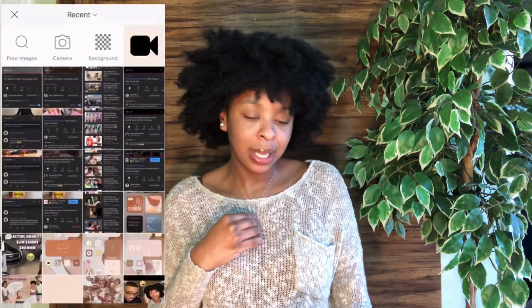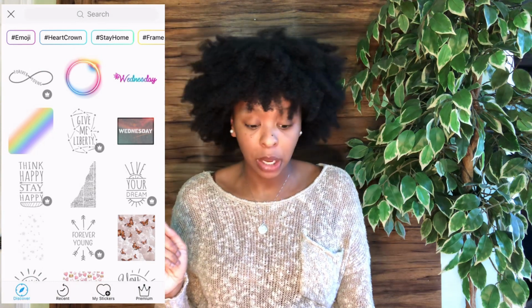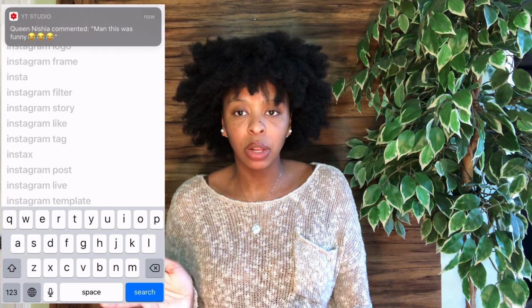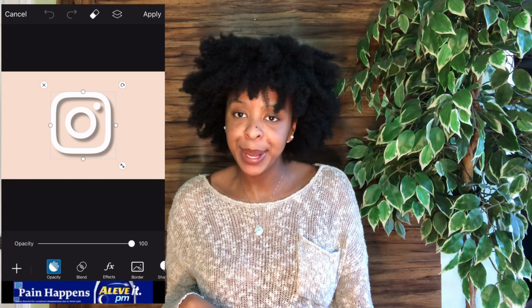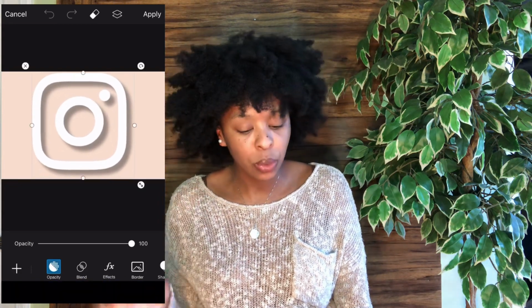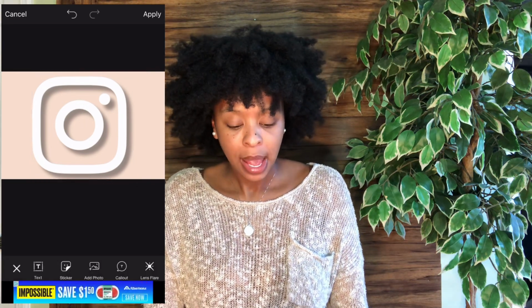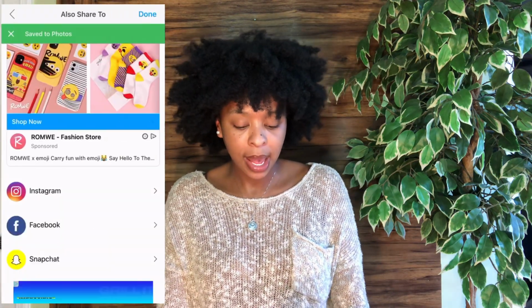Let's say I want to make an icon for Instagram. You're going to go to stickers, then type in Instagram logo. I like the kind of transparent look, so I just found a regular white one and sized it how big I wanted it. Usually I want to make it this big. I like it, like I said, minimalistic and small and cute, but I just did this for you guys. So I saved it and downloaded it, and that is going into the folder where all my other iPhone customization things are. I'm going to go ahead and just save it there.